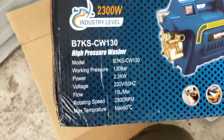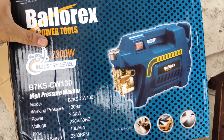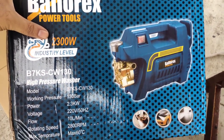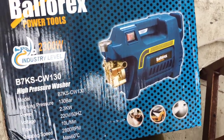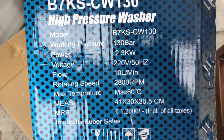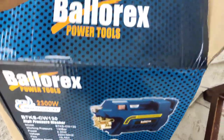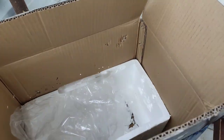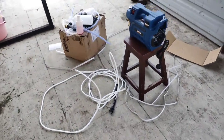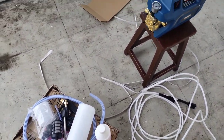So this is the box. These are a few details for you guys. It has a 2300 watt motor. You can pause this video and check the details. Apart from this, nothing inside. We'll keep this aside for now. So these are the items that come with the box. Let's connect all these parts and we'll check the pressure.